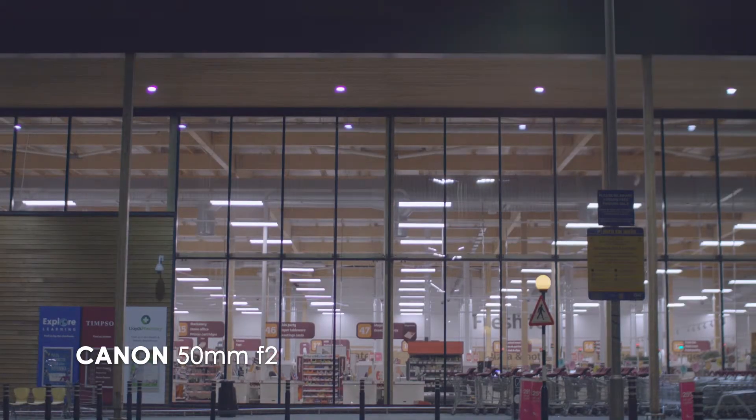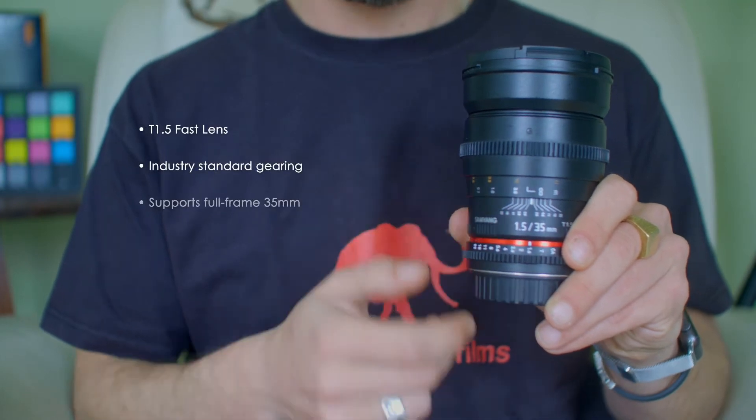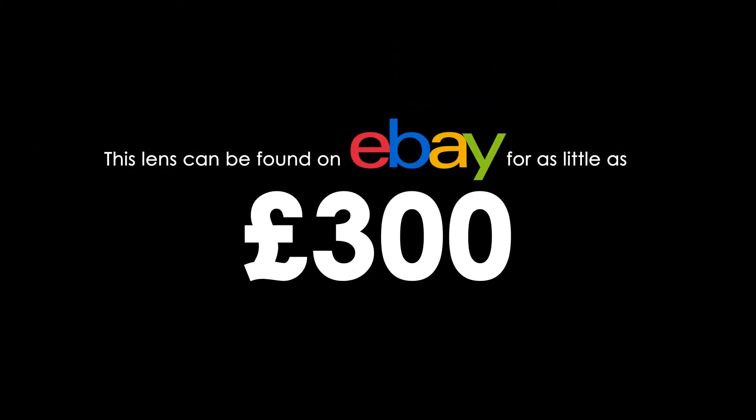This isn't a problem if you're working with stills and only need to colour correct a few photos. However, in film we need the exposure to be exactly the same from setup to setup, and possibly even day to day. So yes, we really love this lens and we are so pleased to have it back in our arsenal. It does have some slight clarity issues in the top corners, however at this price point it is unbeatable and we can't recommend it enough.